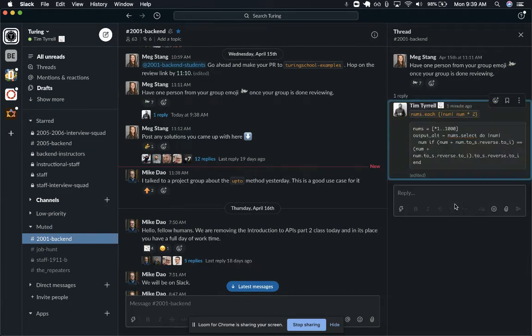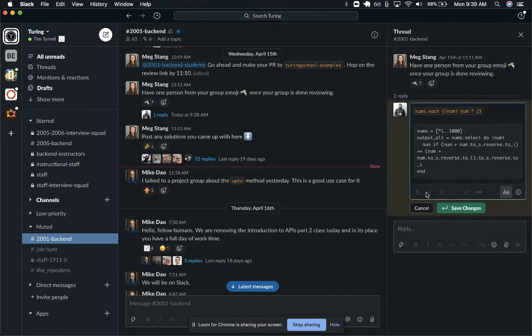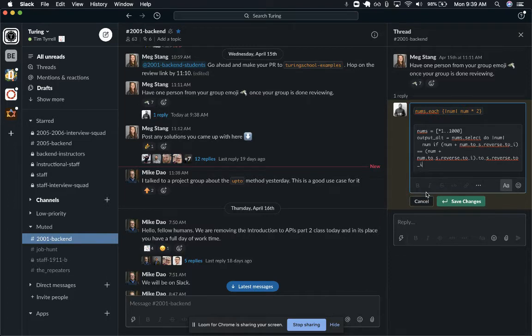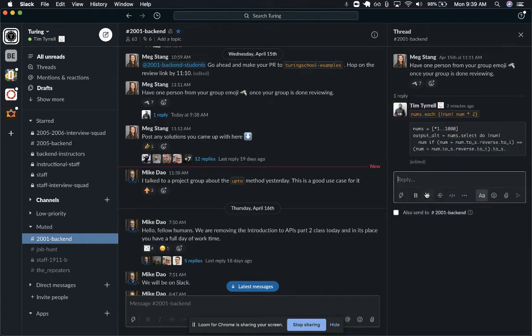Another great thing is if I'm just in this thread or in the channel and I want to start editing the last thing that I wrote, I can just hit the up arrow. It's the bottom right of the keyboard. If I just hit the up arrow, I automatically go into that editing mode, and I can just make some changes. And then when I hit enter, those changes are saved, and you see this little edited box has come up now. So that's a handy tip. Once again, I just hit the up arrow.